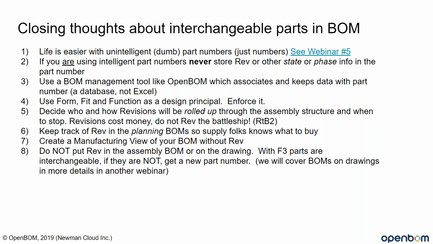Next, never ever store revision and state or phase or anything that has to do with product maturity in the part number. The reason for that is simple. We saw what we had to go through to change part numbers. If I have to change a BOM structure just because a part rolled its rev, or even worse, just because I went from pre-production to production, I don't like to reorganize my BOM. BOMs are based on part numbers, so we certainly don't like to change part numbers just for what I'll call clerical business changes like rev and state.